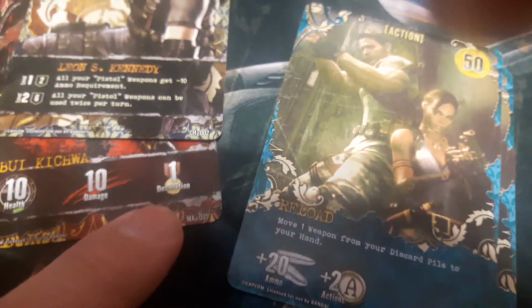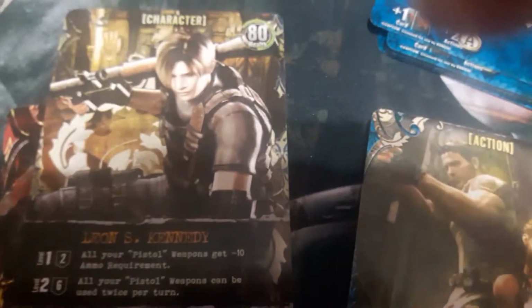And monsters that are not defeated go into the bottom of the mansion deck, as I'm about to do right now. They go into the very bottom, and you guys keep playing. And for monsters that you do defeat, for example, let's say I defeated this guy, he's a much weaker monster, the Bu Kichwa. Monsters that you defeat, you stack them underneath your character card, and you gain a decoration, which is how much they are worth. And you level up based on how many decorations that you have.